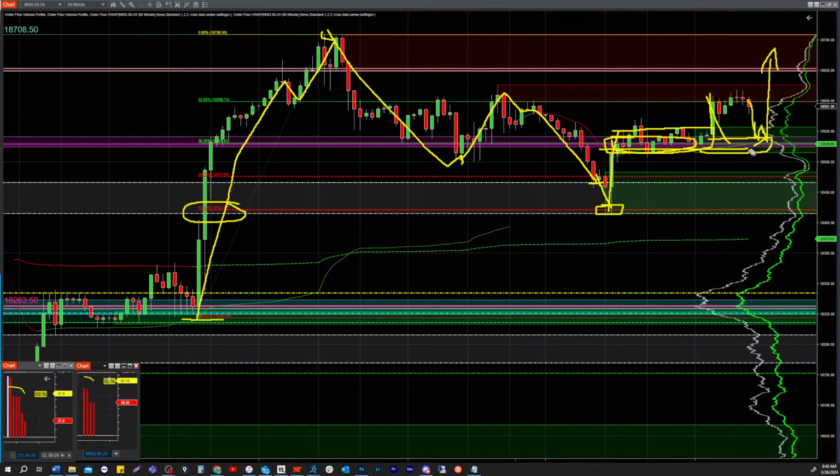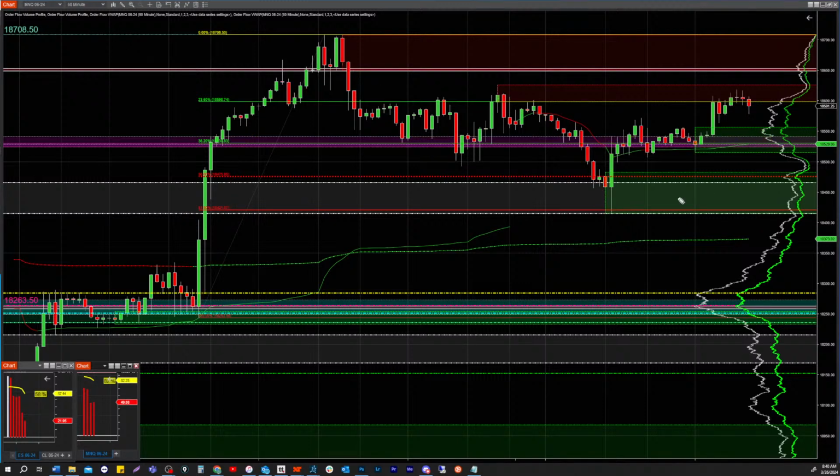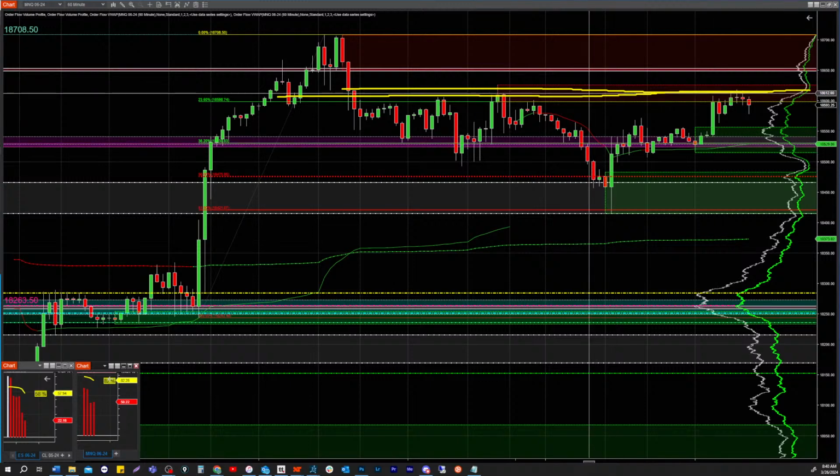If you get below this level and accept, you're going to go back down and possibly test VWAP, month to date VWAP. Okay, so that's what I'm seeing. Right now, you can see right here too, this supply zone has a very key resistance level here. That's why we're getting resistance right now. It hasn't been broken in a long time, so that's a pretty powerful resistance. Okay, I can give you just a roundabout number here at around 186.12 in the Nasdaq.